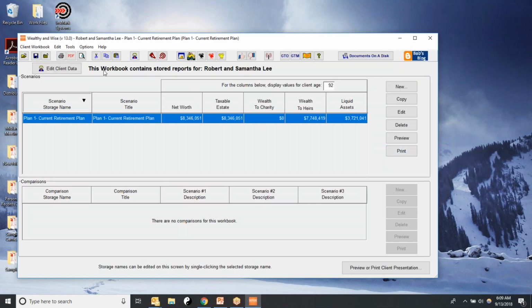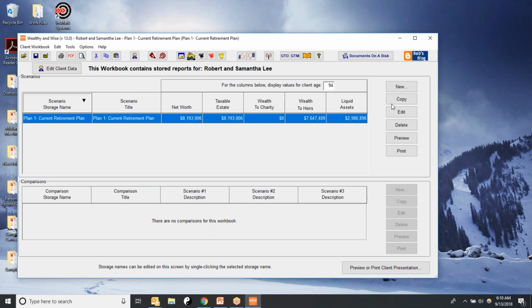Now you see you're on the very first window, the main window. By age 94, they have about 8.1 million in their net worth. So the study is going to find out, first of all, if they run out of money or so forth. They don't. In this example, they are fine. But let's see if we can improve their current retirement plan by adding an insurance policy. That's where the case is going to lead to. So I'm going to do scenario 2.